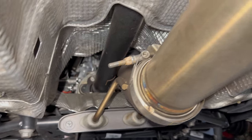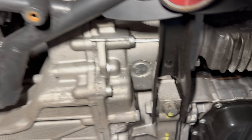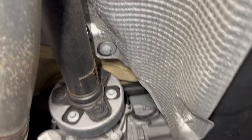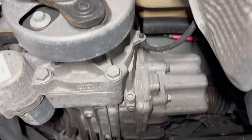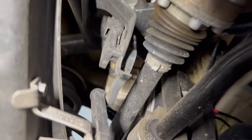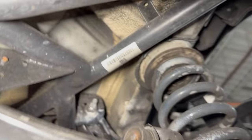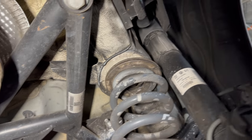A little inspection here — the down pipe's holding up great. I don't see any leaks anywhere. We're about to move to Texas too, which is nice — not ever having to worry about rust again down there. We're nice and lubed up still on the 034 sway bar that I've had for like 10 years now. Everything's looking pretty good.